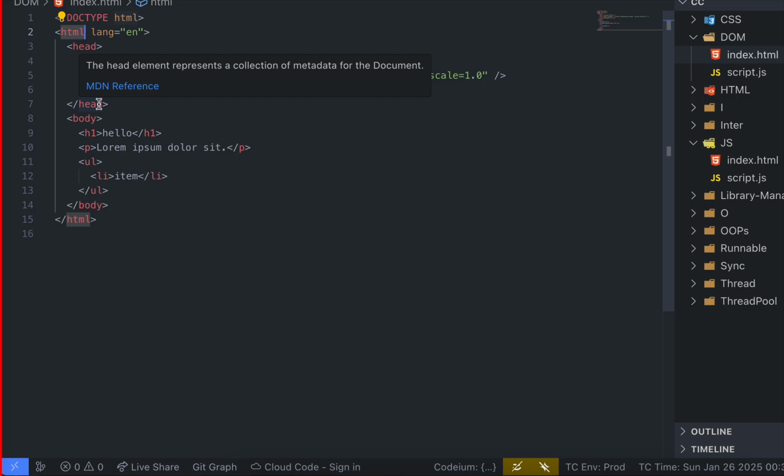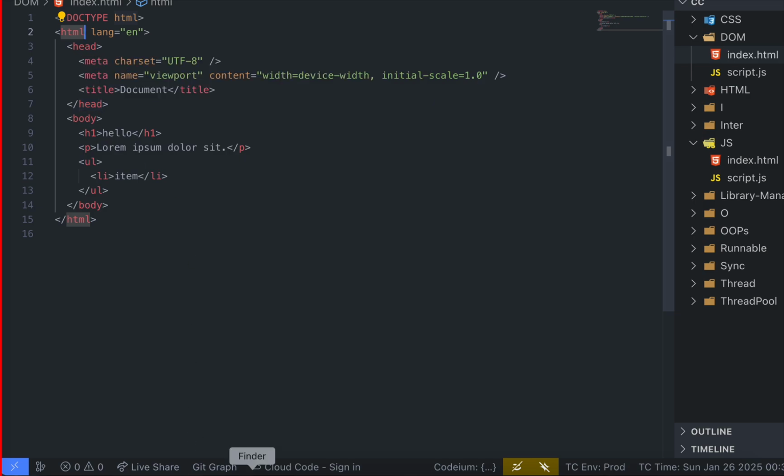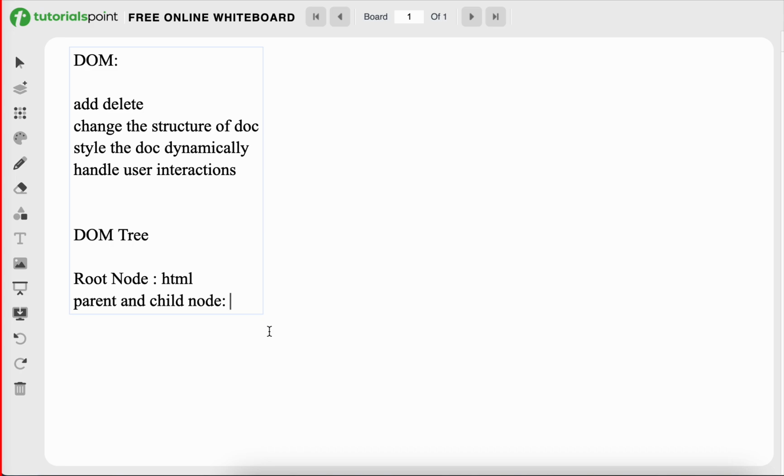Each element in the DOM is represented as a node. Yesterday we saw that there are three kinds: the element node, the text node, and the attribute node. Element nodes represent the HTML tags, like div, h1, or ul.